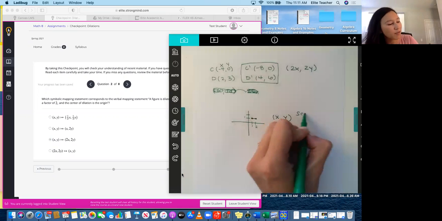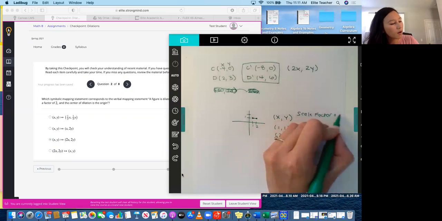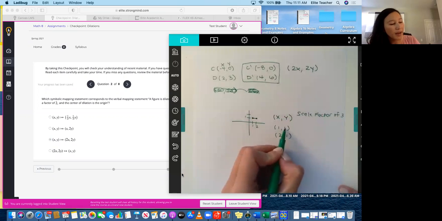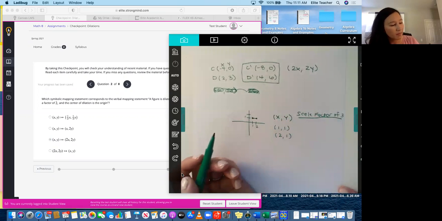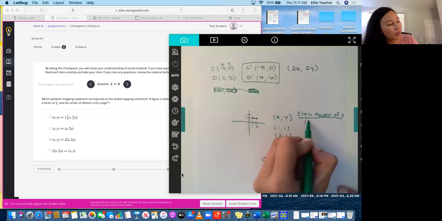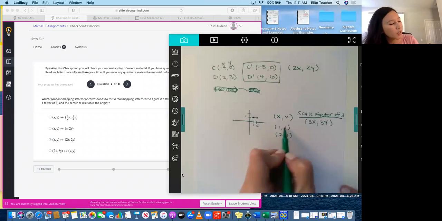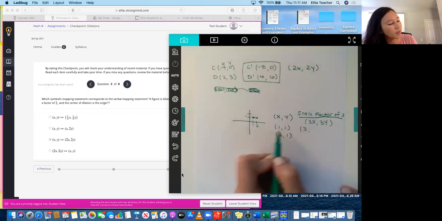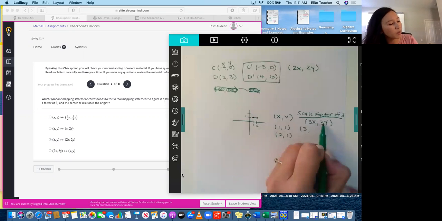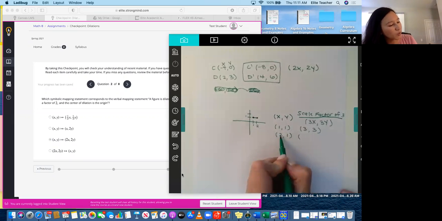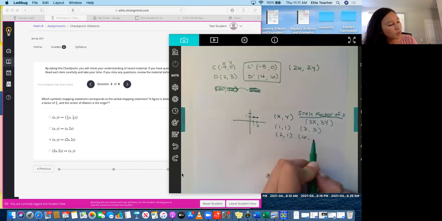If it's a scale factor of 3, we have to multiply the x coordinate and the y coordinate by our scale factor, which is 3. So it would be 3x and 3y. And so our new points would be 1 times 3. So here's our x value, we'd multiply that by 3, and so it would be 3. And then the y value is 1, so we'd multiply that by 3. And so the first point would be at 3, 3. And then for the second point, we have to multiply our x value, which is 2, by 3, so it would be 6. And then our y value, which is 1, multiply that by 3.